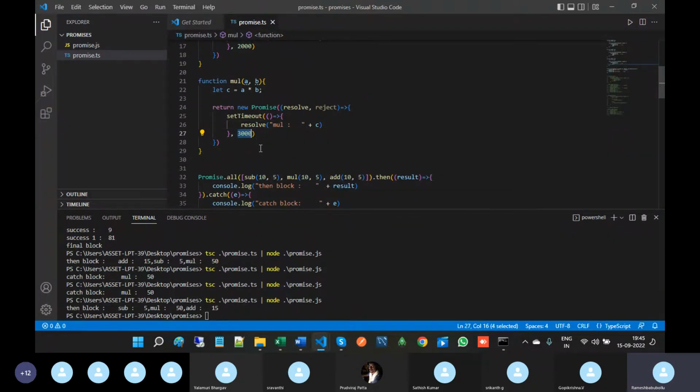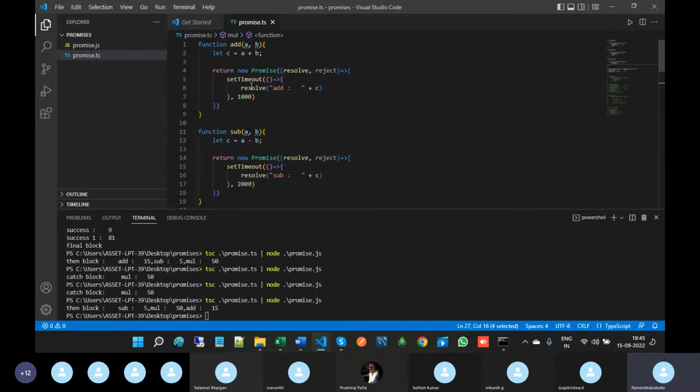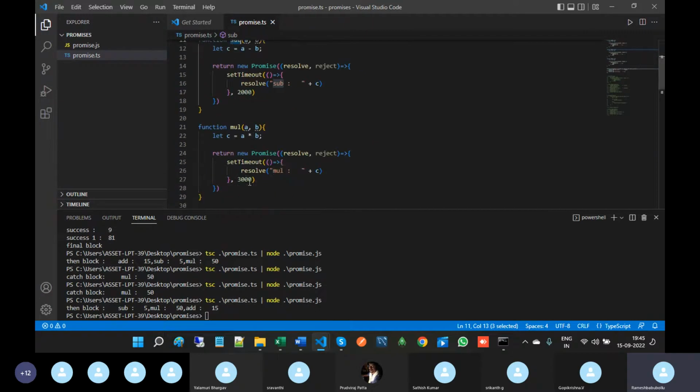That means the add function needs 1 second, the subtraction function returns after 2 seconds. Both will wait until the mul function returns the response, because it has the highest time, 3 seconds.